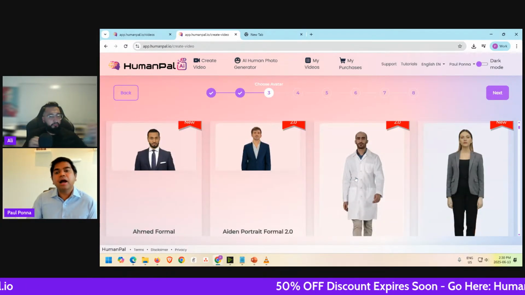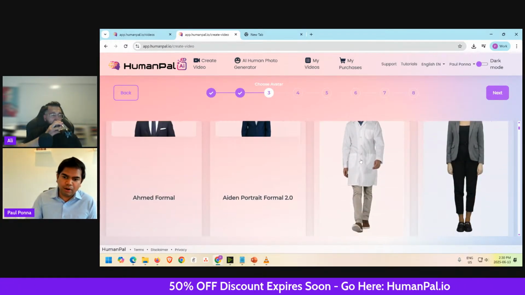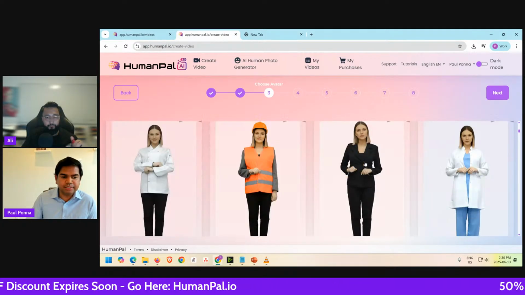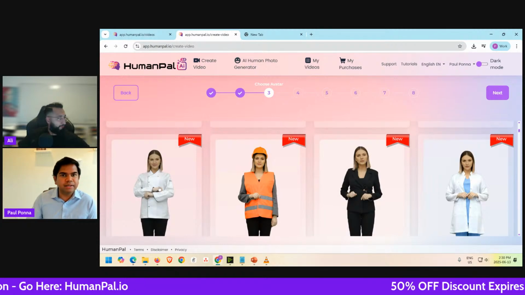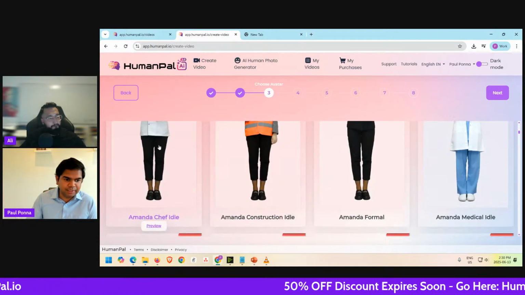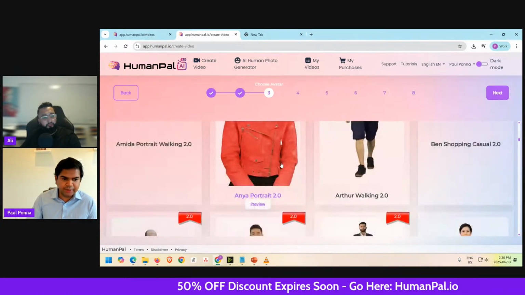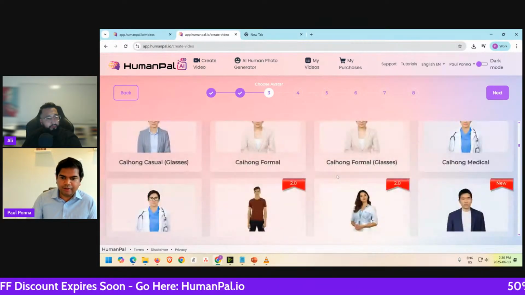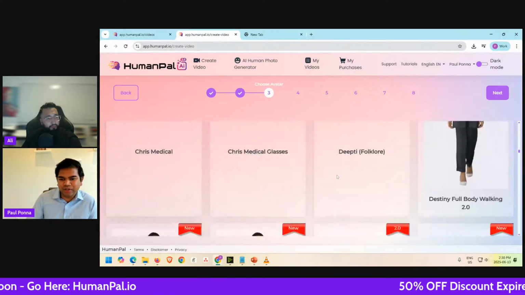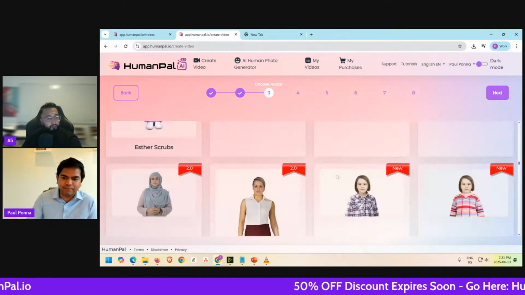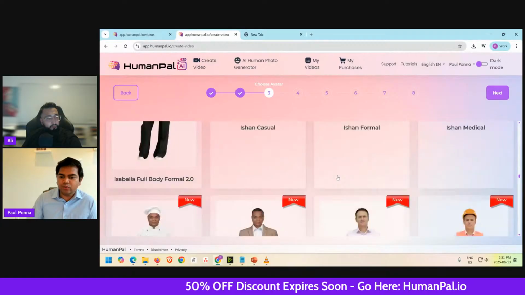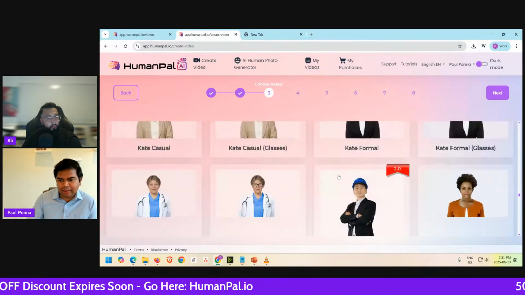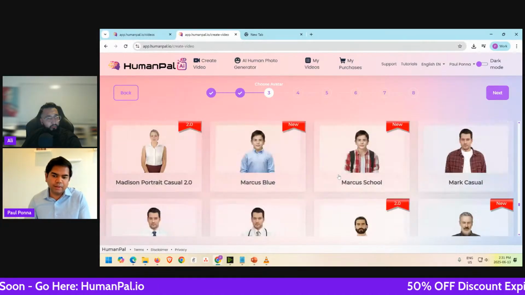You can pick any avatar. I would obviously want to pick one with the full body, with the legs and feet showing, right? In this case, if it's in a hospital environment, I put this. If it's a cooking environment, let's say in front of a kitchen or whatever, I want to put this, whatever the case is, okay? In a construction environment, I'd put that person. What I basically did was I found one who was wearing casual wear, like shorts and that sort of thing, because it's a beach environment. So you just go down and you'll find one relevant to that use case. And then I just pick that person. Okay, it can be anything depending on who you're trying to go after here.